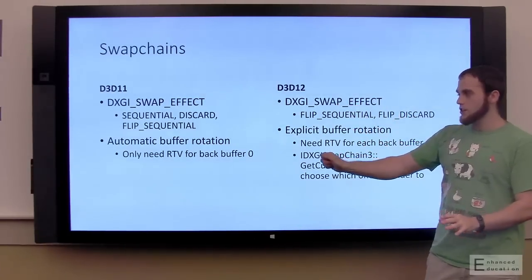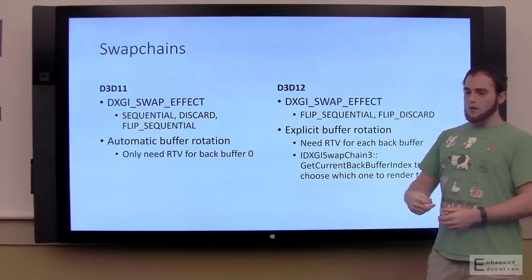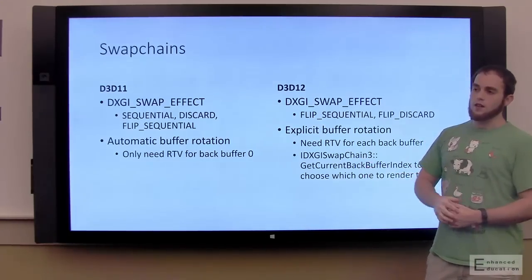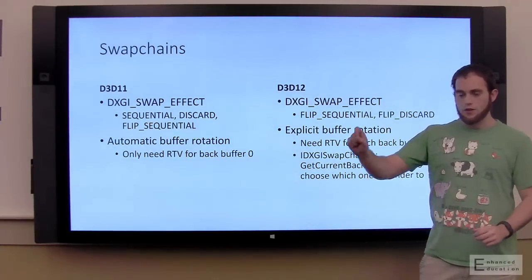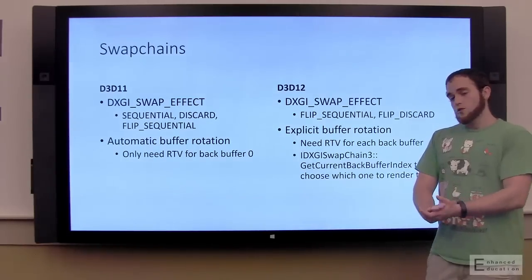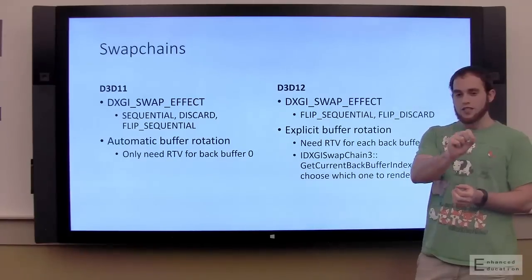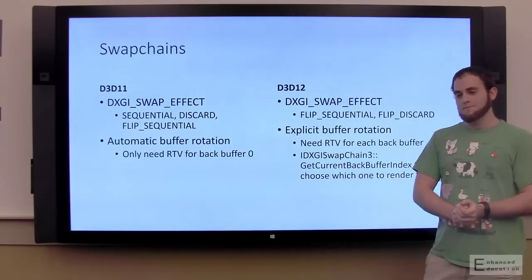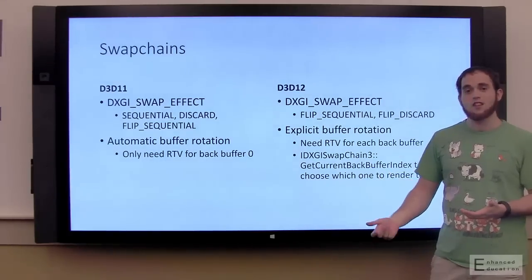The other detail that you need to be aware of is that D3D11 provided automatic buffer rotation. What this meant is that you could call into your swap chain and get back buffer 0, create a render target on back buffer 0, and always write to back buffer 0, and that's it. That required a bunch of work under the covers in order to make those render target views actually point to different memory locations on each present. And again, this is one of those things that can kill parallelism and increase overhead significantly.